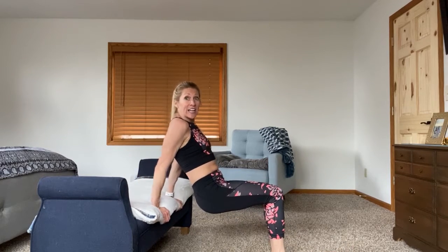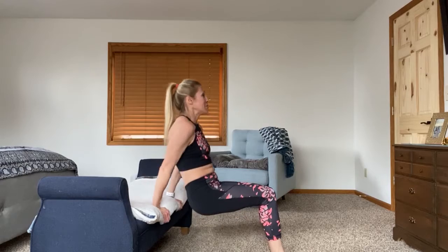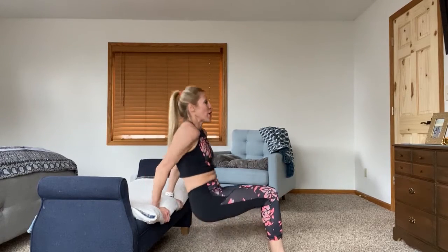At the bottom, I want that nice 90 degree angle in your arms, okay? Full range of motion, good. If it starts getting too hard, go into that 90 degree bend in your legs as well. Okay, let's do a few more. Full range, 1, down, 2, down, 3.